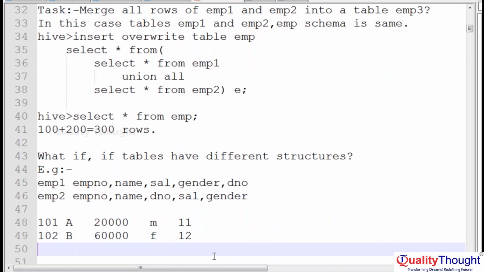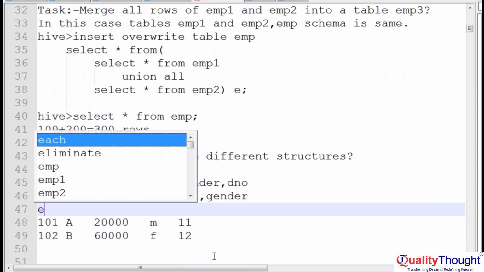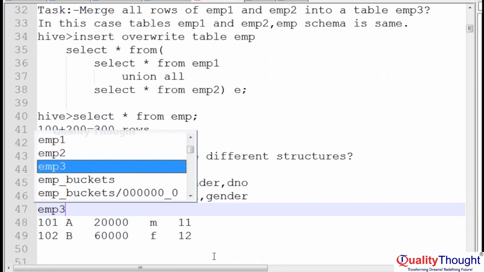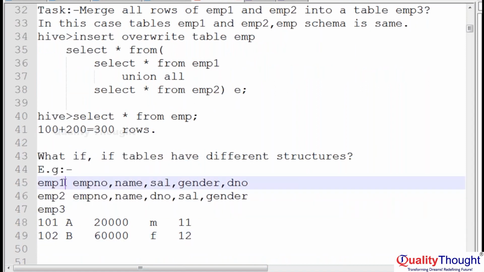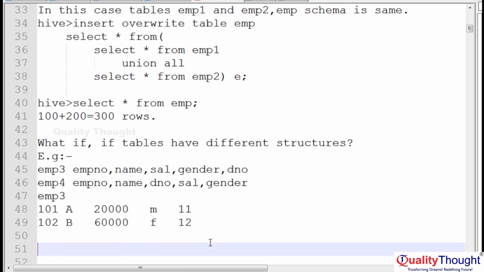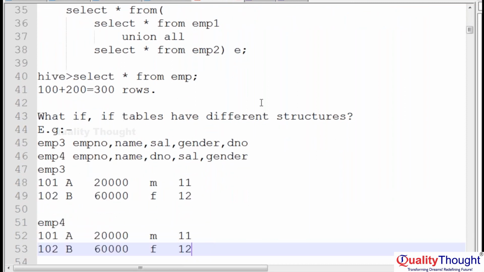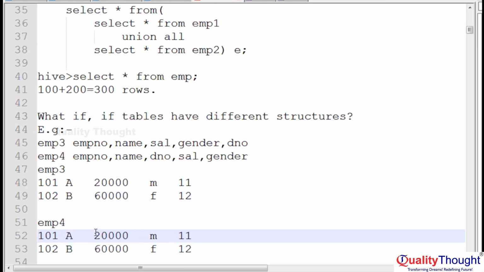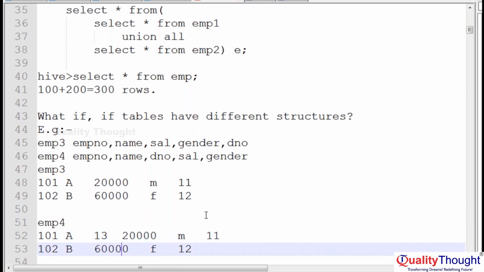Next I'm writing EMP1, EMP3. So this is EMP3. This is EMP4. I'm writing EMP4. In EMP4, department number 13, tab space, department number 14.